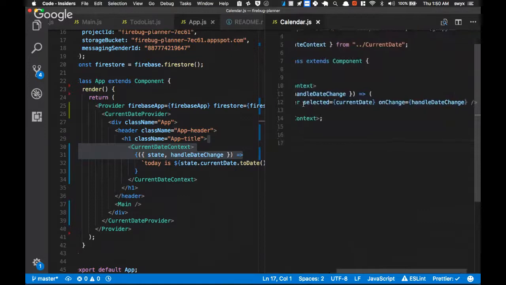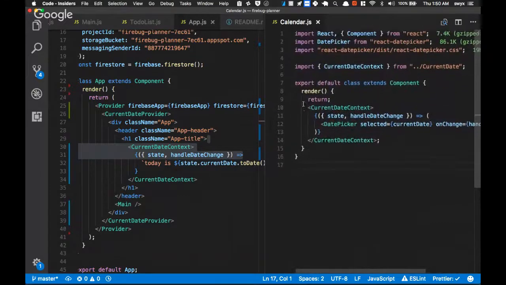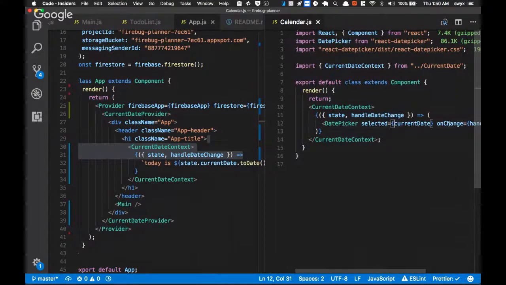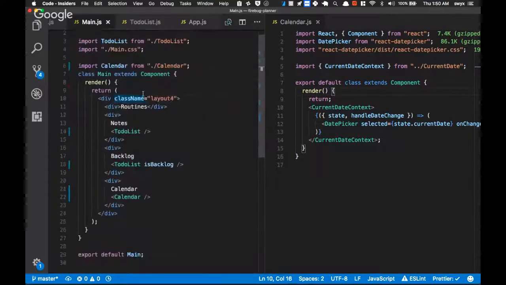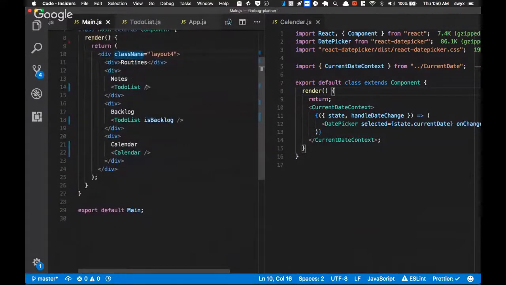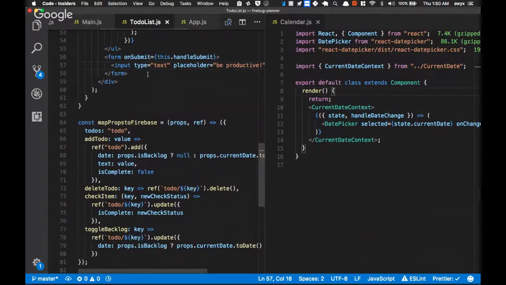So I think that's about it as far as the new calendar component is concerned. Let's look at this again. That's very nice. And then let's repeat this for the to-do list.